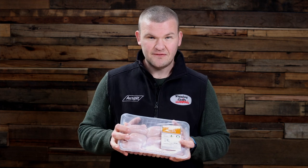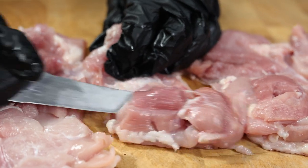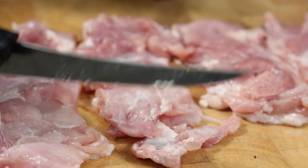Let's get started. So the first step is we're going to grab our chicken thigh fillets. We picked these ones up from Coles, but you can get them from any butcher, anywhere like that. Key is skin off. We're going to flatten these out so they're a nice even consistency.